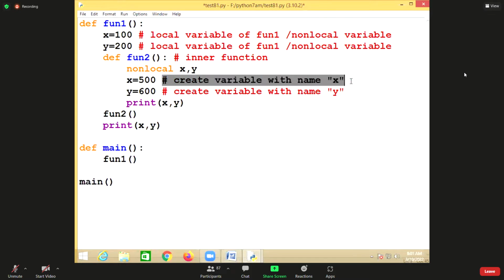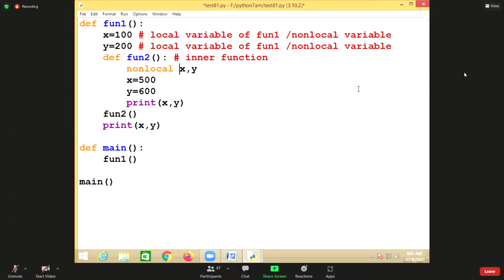Now which variables is it referring to? You are saying that x and y do not belong to function 2; they belong to function 1. So it will assign this 500 to the x of function 1, and this 600 to the y of function 1. So the value of x will be 500.